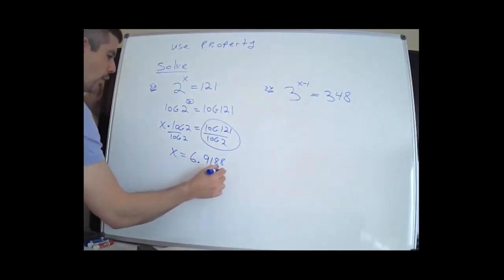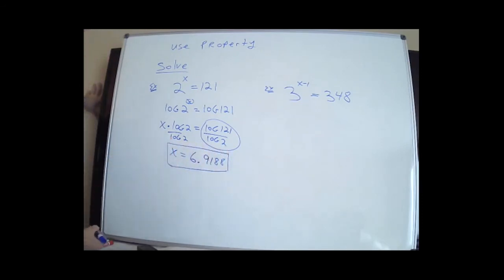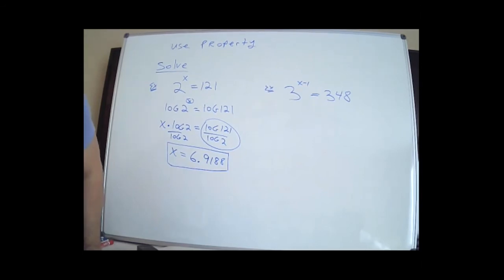The more you round, the less accurate your answer is going to be. So you want to be super safe here. You want to go a minimum of 3 or 4 decimal places to make sure that you do this accurately. All right. Now I'm going to do the second one in a minute, and I'll show you.